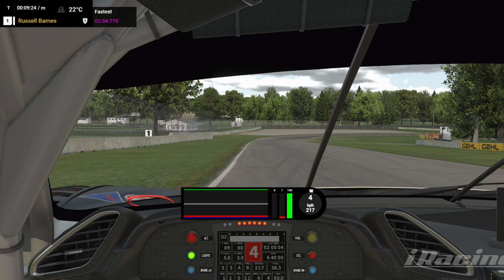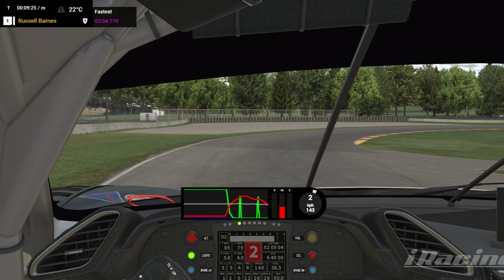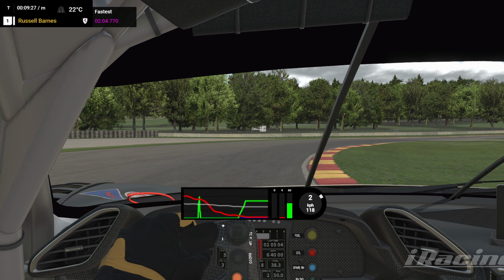If anything, a little bit more cautious because there's a lip on the edge of the curb. And if we take that lip, it's going to turn the car. It dips down onto the grass and you can very easily lose the car here. So again, we're taking a good portion of the curb. We're starting our accelerator on the first half of the curb. Again, we're going to build it up nice and gradually.